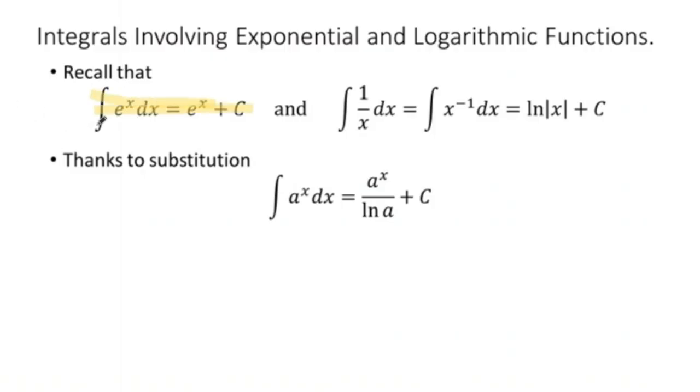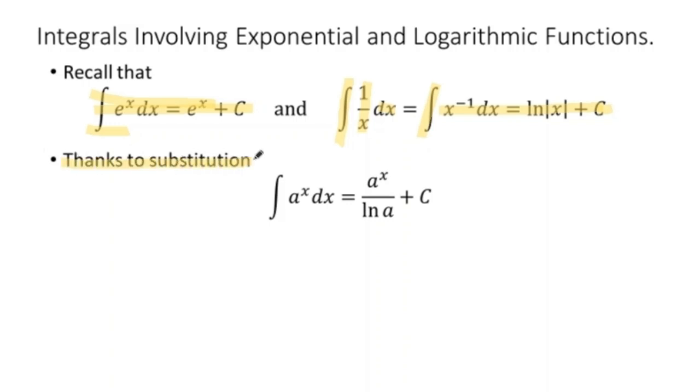The indefinite integral of e to the x is e to the x plus c, and the indefinite integral of 1 over x, which is the same as the integral of x to the negative first, is the natural log of the absolute value of x plus c. Recall that x to the negative first is the only power function that we cannot apply the power rule to. So we do have to be a little careful with x to the negative first, or 1 over x, making sure we remember its antiderivative is the natural log of the absolute value of x.